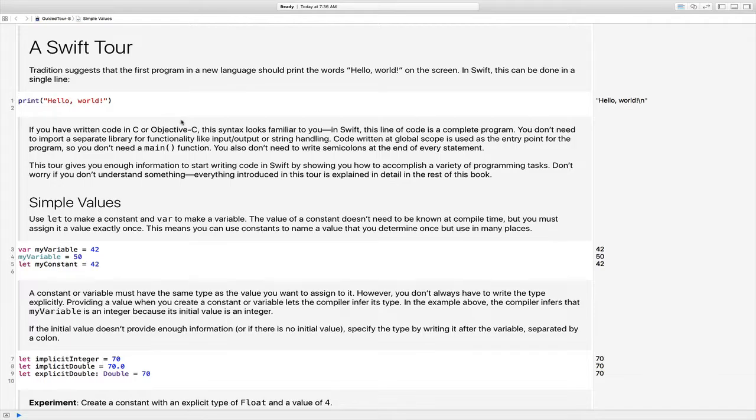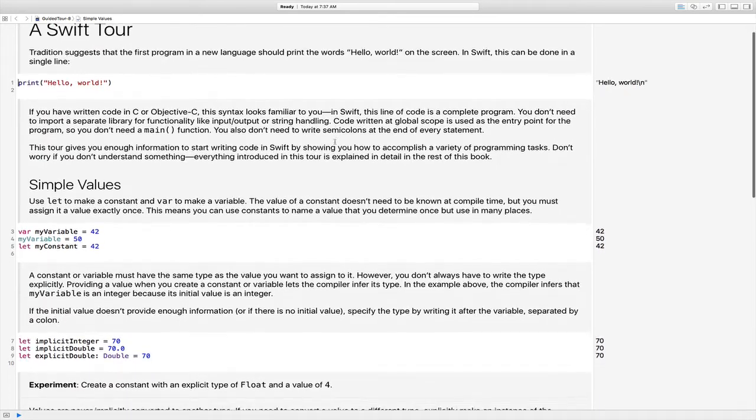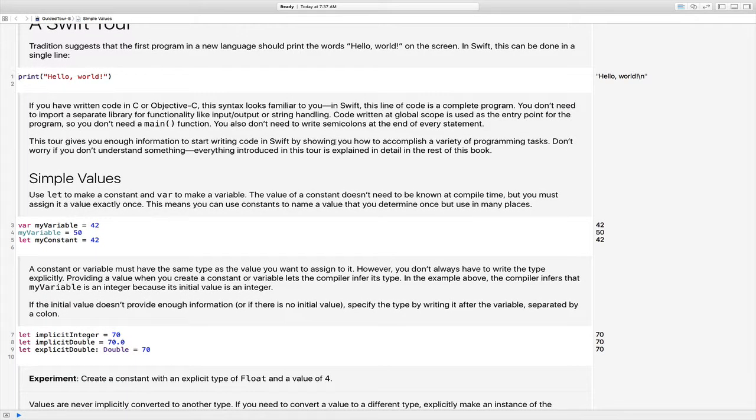And I'm gearing this primarily for people who not only are new to Swift, sorry about my voice frogging out on us, but also people who are just new to programming. To me, this would be a good place for people that are new to programming. And so if you're new to programming, you won't have to worry about C or Objective-C, because that's for people that have worked in those languages. And there's a number of advantages with this, so let's cook through it.